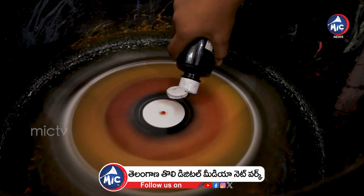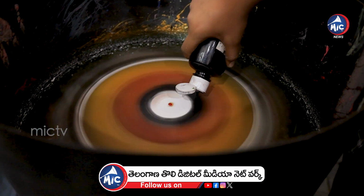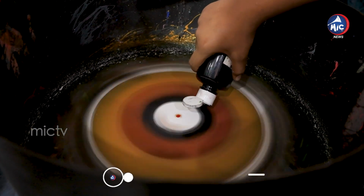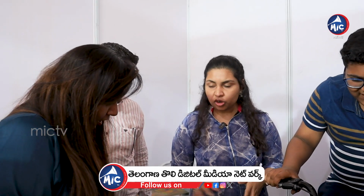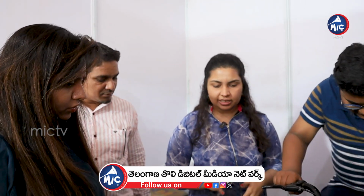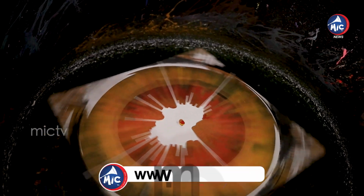So vaallu entha fast ga tokkute adantha spread avutundi. Antena free ga gaali ostundi. So idi electrical da like no it's only physical energy. Physical energy. Nothing electrical. Enta kharcha ayindi niki machine yepichukona? Oh, it took us lot of because we did many ikkada okkat gaadu all organic paints canvas so you know too much involvement.